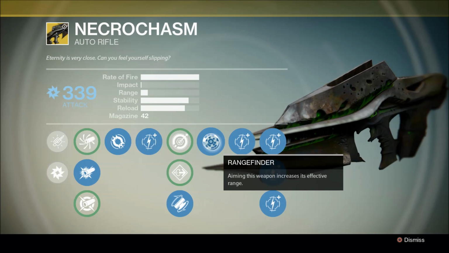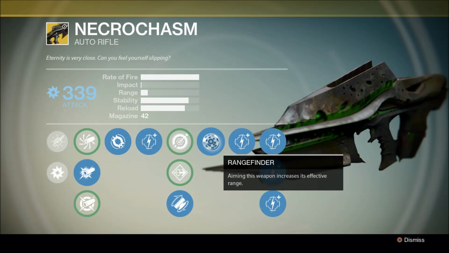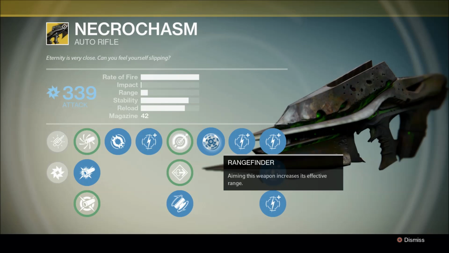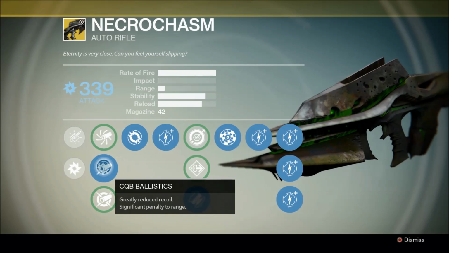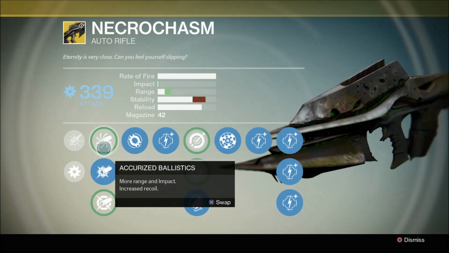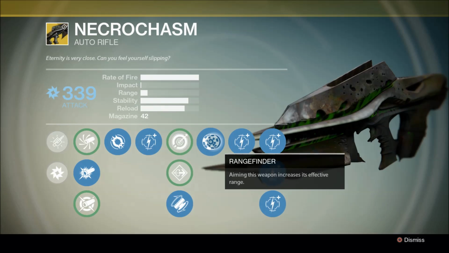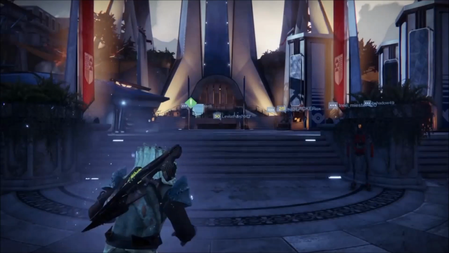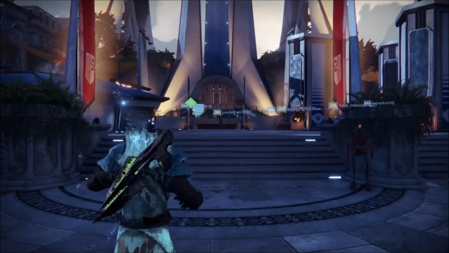Here we have the Rangefinder perk. Aiming this weapon increases its effective range. This is one of the few perks that's actually really good on the weapon, mainly because the range is so abysmal it needs as much help as it can get, and you end up hurting yourself by getting CQB Ballistics, which decreases the range even further. So really, Rangefinder is the only saving grace on this weapon, otherwise it would be a very close range, just bad weapon to use.